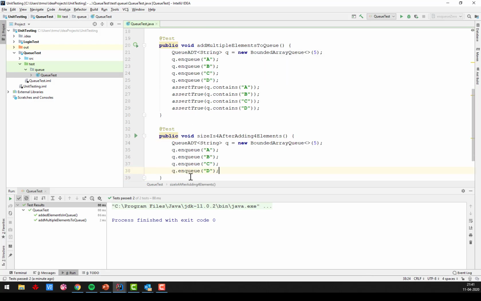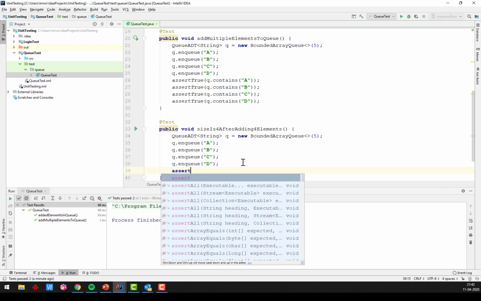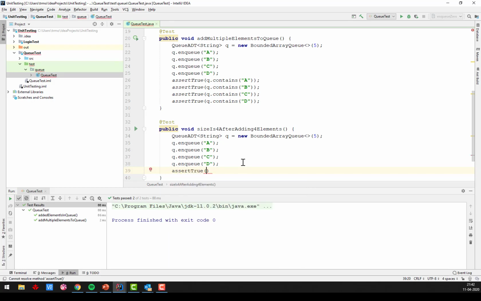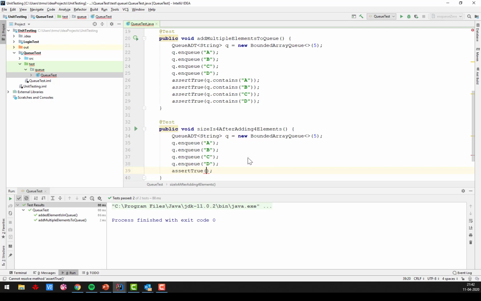So you see me copy pasting. Maybe that indicates that we can do this in a slightly better way. I can say assert true, I would expect that the size is now 4, q.size. Okay, so that's one way of doing it.